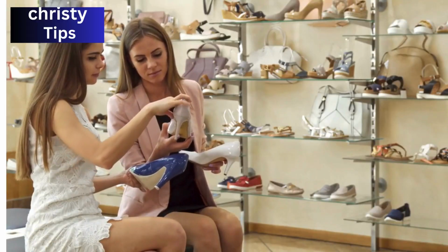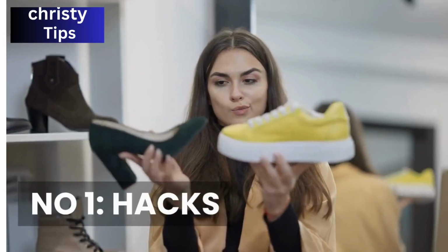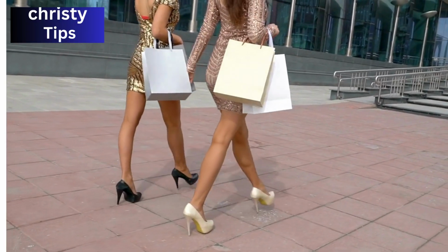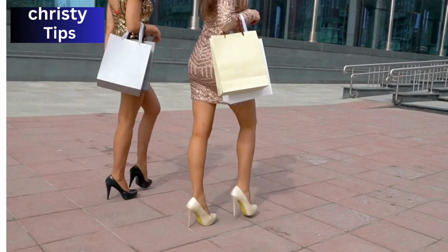Say goodbye to the days of carrying flats in your bag or secretly slipping off your shoes under the dinner table. Preparing for a big event is like crafting a masterpiece, every detail counts. Take for instance, the art of breaking in heels. It's not just about comfort, it's about ensuring you cruise through the night with elegance and grace.